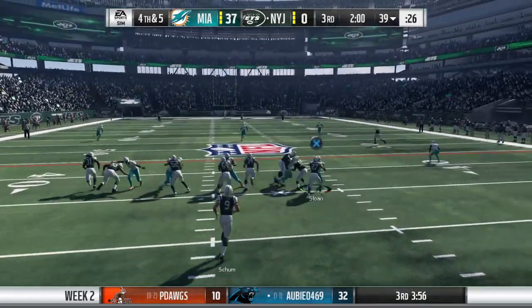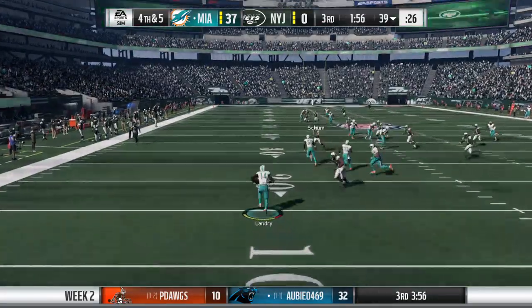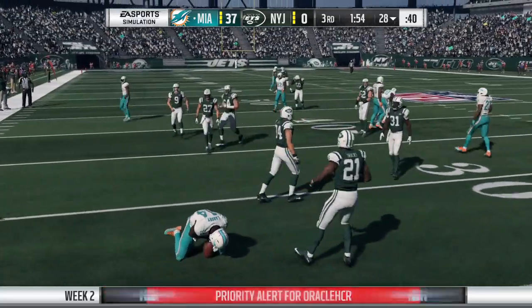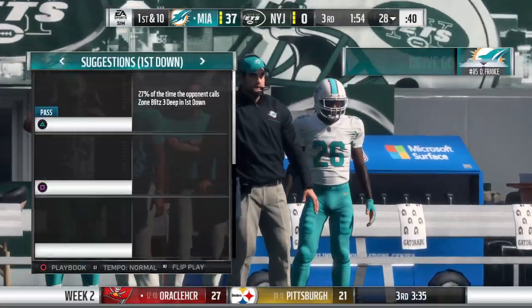Elsewhere, a 3rd quarter score from NRG Stadium in Houston. Now, you saw the score at the bottom of your screen a moment ago. We got a good one going on there. And heavy contact. He is knocked down hard at the 28. We'll keep you updated on that one as it progresses.